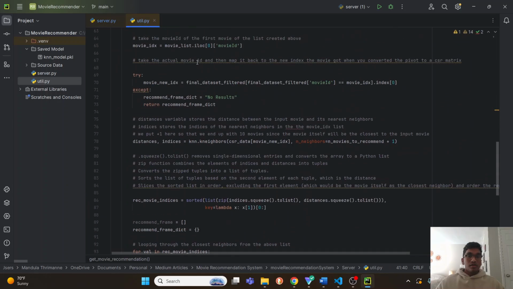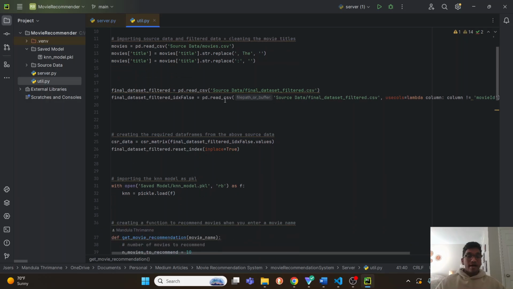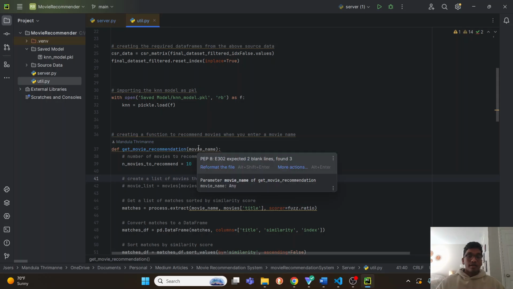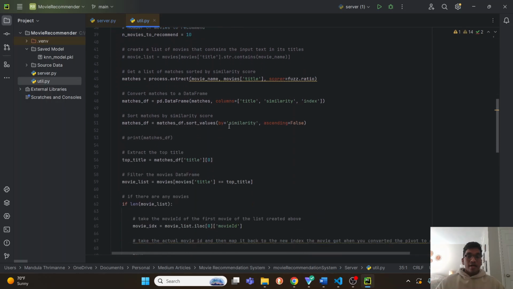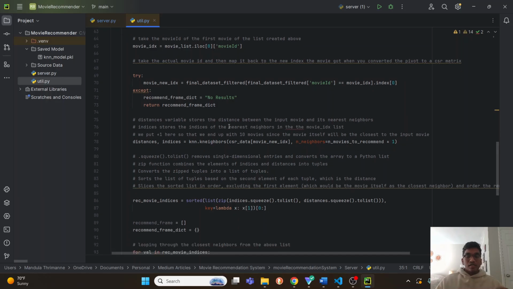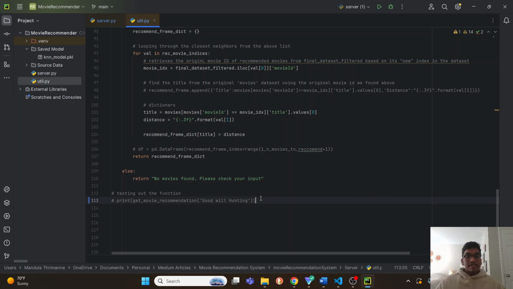And on the util, what we're doing is importing some Excel files and data that we have. And we are also creating a function where we can input the name of the movie that we are interested in. And we do some data transformation in here. We're getting some similarity scores, creating a list, and also keeping in mind what kind of output we want to send on the server as a result. So keeping all those things in mind, creating those dictionaries, and at the end, testing it out as well before we put that into production.